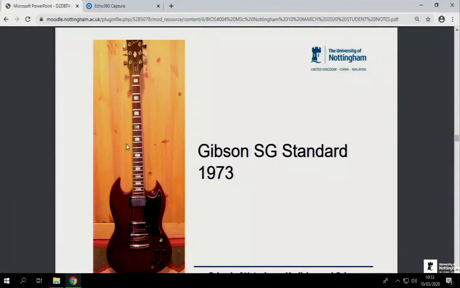Now, the thing about that guitar is, you probably hadn't even bothered to notice that that piece is not the same height as that, so they're asymmetric. Gibson SG standards are asymmetric. They don't have symmetrical binding. Why am I telling you that? Because this side here is where your hand is, to give you fingerboard access. You might say, why on earth have you told us that? I've told you because now you know it, you will never forget it. When you're my age, not as old as Steve, someone will say Gibson SG standard, and you can say, asymmetric horns, isn't it? Oh, fingerboard access, yeah, I know about that. It's in your mind now, and you haven't learnt it. It's just something you've picked up.